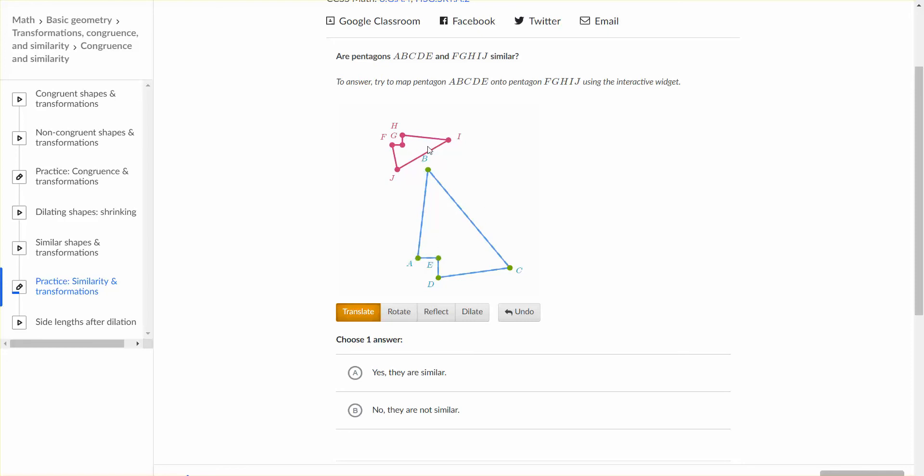So what I say is, well, first, this is bigger, right? So we know that there's going to be a dilation involved. So when we use this widget, it's always a little easier to kind of translate them so at least one point is in common. So I'll move this up here on top of point I first. Then what I'm going to do is I'm going to do a rotation. Now, when I do a rotation, I need to have a center of rotation, and I'm going to make that point again the center of rotation. So then if I drag this point, I can move it on top of that. That would make my center. If I have it off of here and I try to rotate it, you see what happens is it tries to rotate along that center. I want to move that center so it's over here. And then now if I try to rotate it, notice that it does move nicely. So now here I've got this. So that's pretty close.